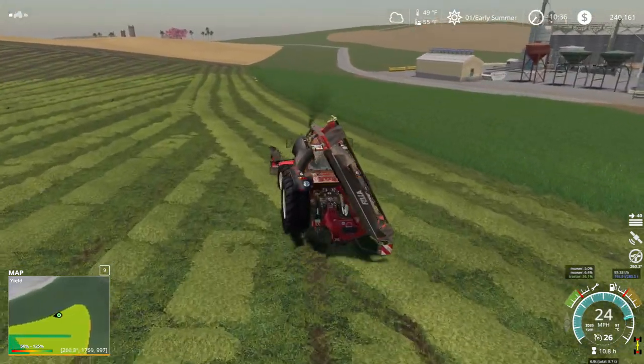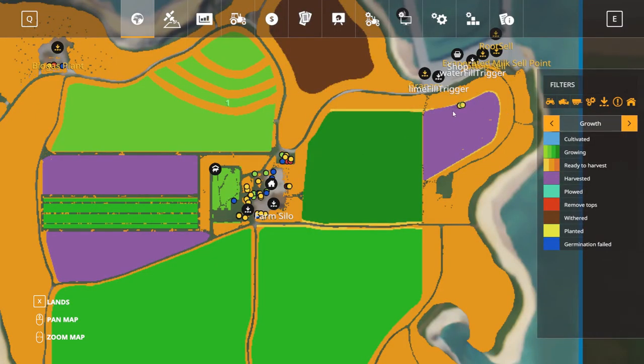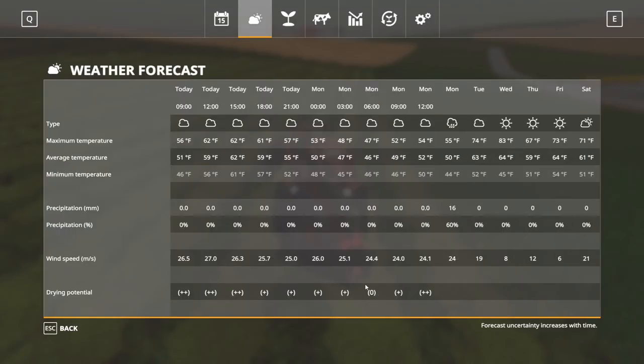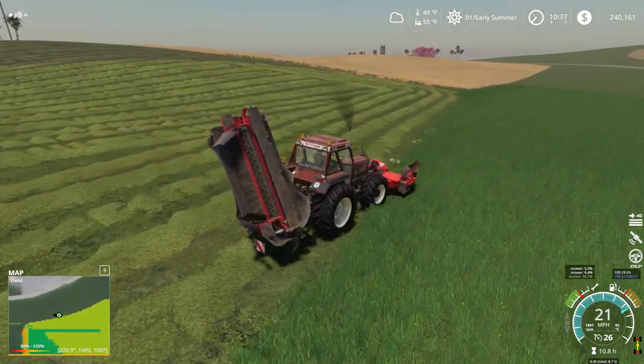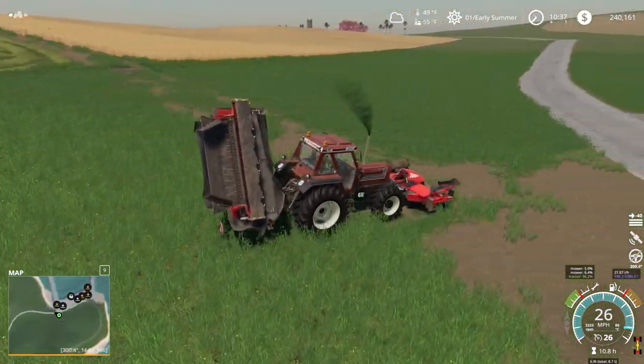Now, like I said, this area over here is going to be grass silage. So what we're going to do is, I guess we need to row this up because this still has time to dry. And if we look at our drying conditions, they're very optimal for the next 24 hours or so. It's not because the sun is out, because it's cloudy. It's just really windy. If you look here, very, very windy, which gives us very good drying conditions to make hay. So that's encouraging. Hopefully those fields that we cut first will turn to hay, and then we'll be able to get those picked up.